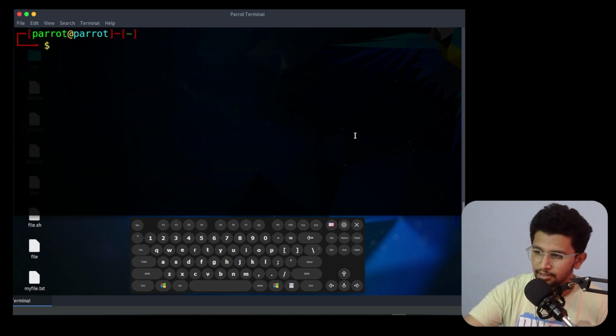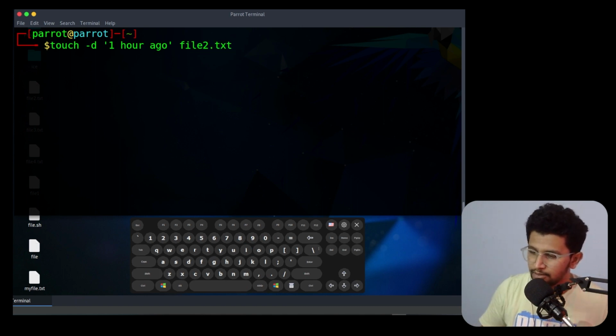The other thing you can use with the touch command is -d. -d is basically to change the time, for example 1 hour ago, file2.txt. In the last command we used 17, that is 5 o'clock, to set 5 o'clock on that particular file. Now I am saying 1 hour ago.